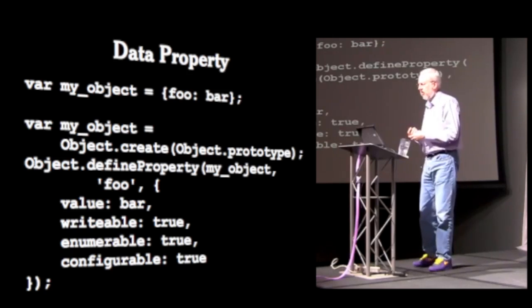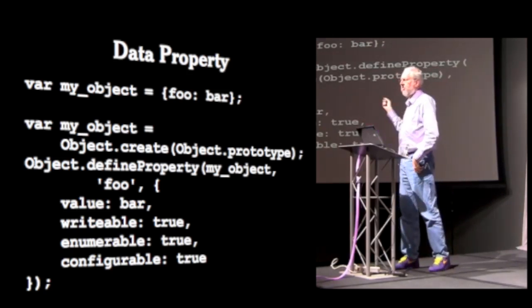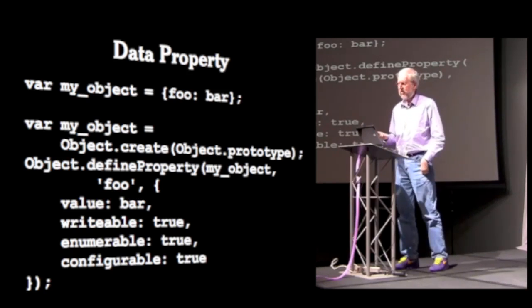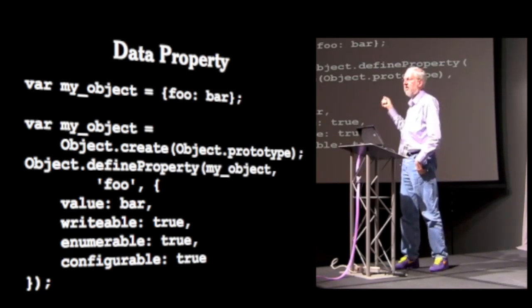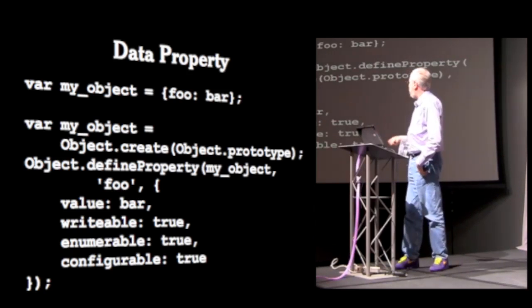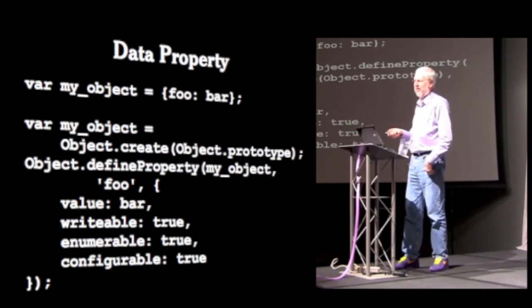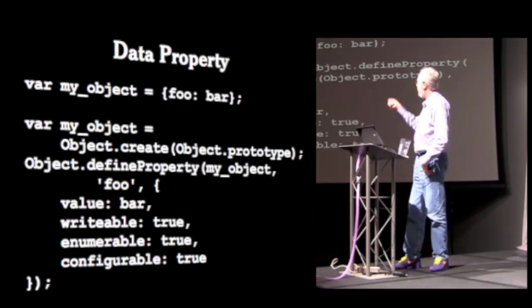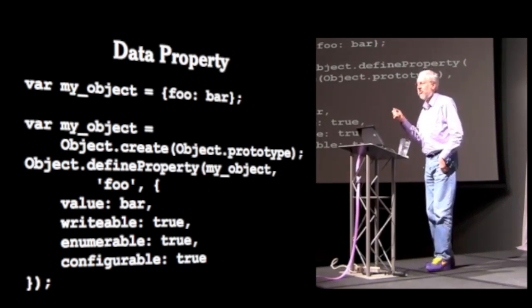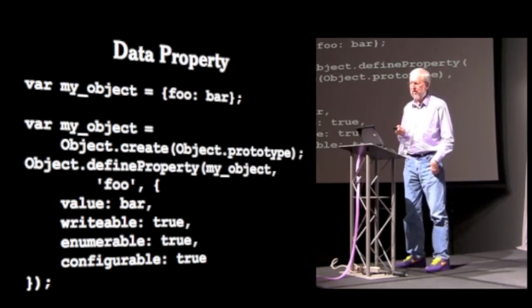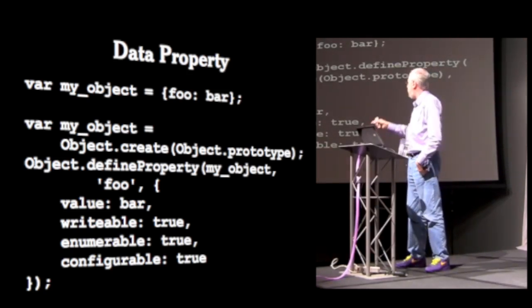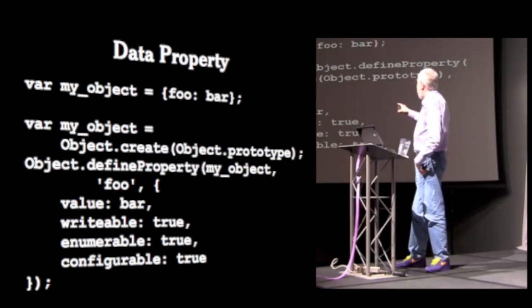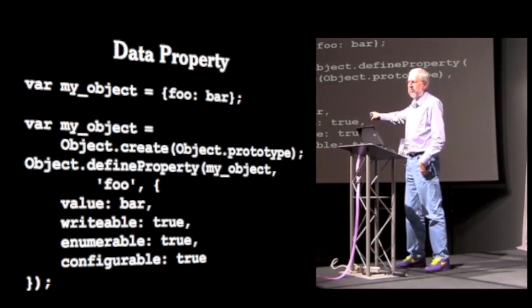So let me show you an example of how we can set up a data property. So you see 2 statements here. They both do exactly the same thing. The first one is the way we would do it in ES3, and it still works in ES5, but in ES5 we've got more options. Now you might look at that and you go, holy cow, how is this an improvement? I mean, this is a whole lot of code to do what we used to do with very little code. The interesting thing here is we've got some options now that we didn't have before. For example, I don't have to inherit from Object.prototype. I can change that Object.prototype to be a different object, and we can inherit from somewhere else. And I now have control over those attributes.